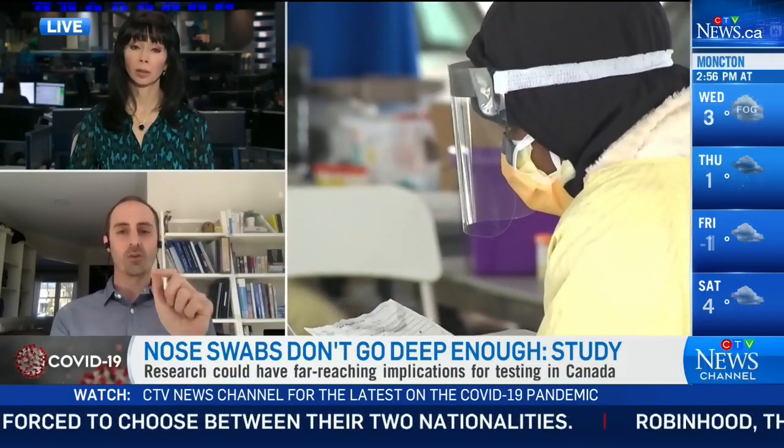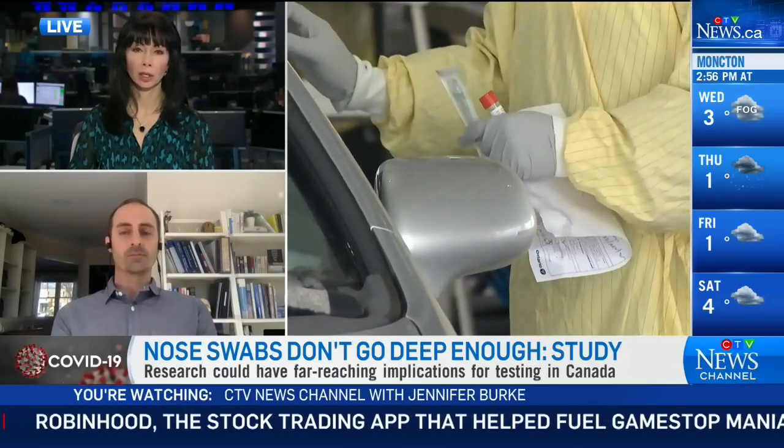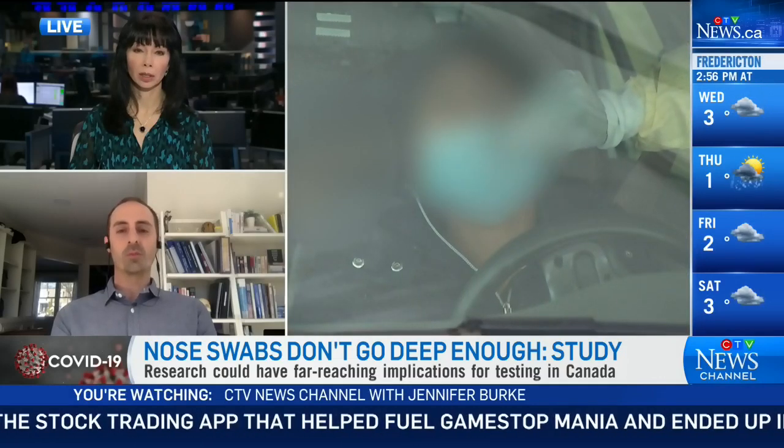Basically, you want to go until you're reaching resistance. My recommendation would be to get that swab as far in as possible, particularly for asymptomatic patients. We want to make sure we're obtaining that nasopharyngeal specimen, and it's most important in areas where there is a high incidence of cases.